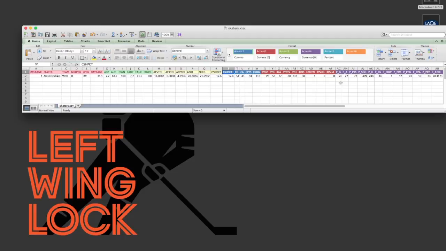Finally, in purple, you'll see all of the projected stats for this player. Even if you're not using those particular stats in your league, it's nice just to have this data in one spreadsheet. You'll get projections for goals, assists, points, shots on goal, hits, blocked shots, face-off wins, penalty minutes, power play goals, power play assists, power play points, and a projected average time on ice for this player.